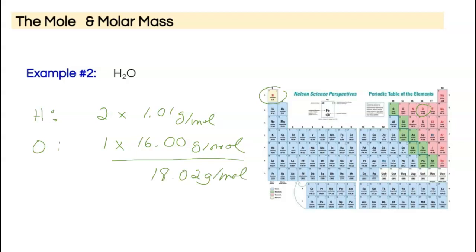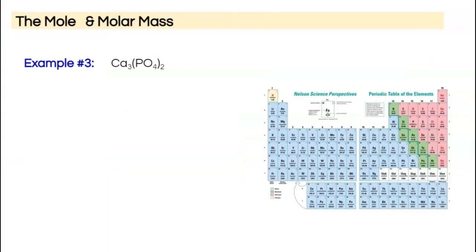Okay, let's do one more example of this type, and then we'll move on to a more complex question. Okay, so often we will have ionic compounds that involve polyatomic ions, and so it's really important we count properly here. And so I have some calcium ions, I have some phosphorus, I have some oxygen. So in this formula, this 3 is telling me that I have 3 calciums.